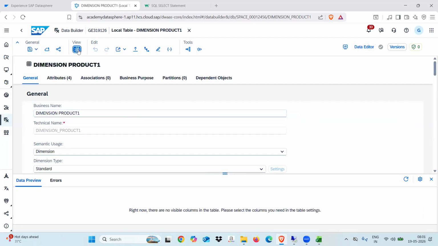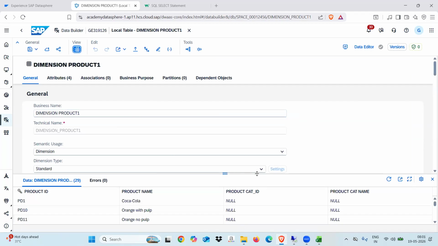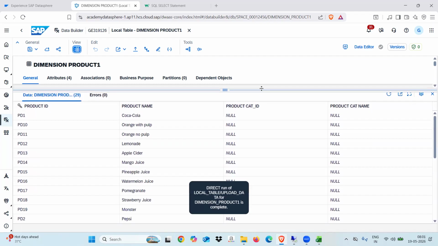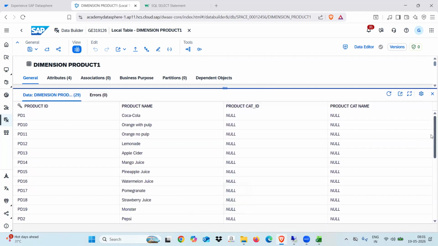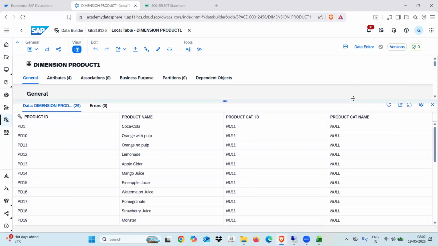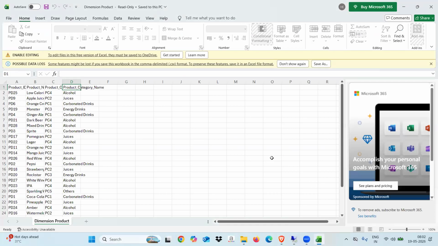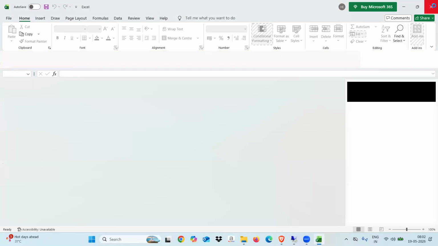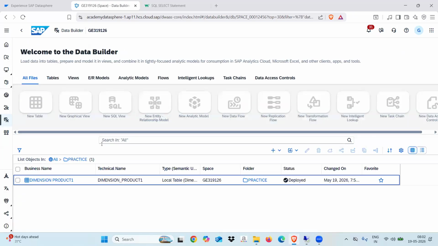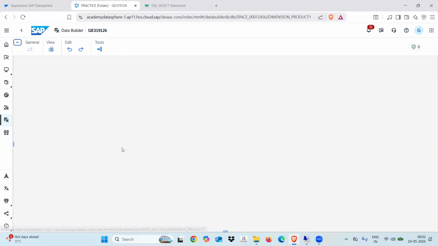Now if you want to see the data, see here, we can see it. Product name, null. Why is it coming null? I don't know. Why is it coming null? We open the Excel sheet. Okay. Close this option. Let me close. Again, we'll try.